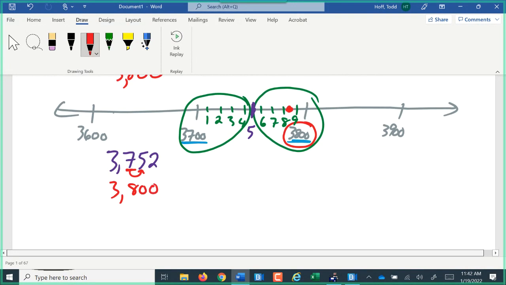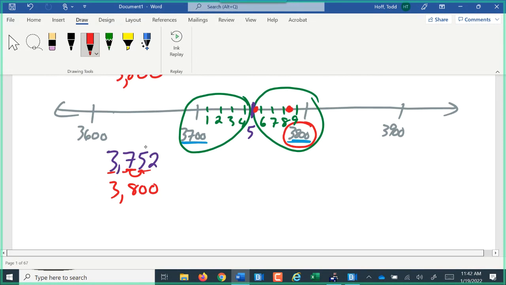In grade school, when we were learning rounding, if you had asked why to do that, you might have been told, well, we just accept that we do, or it's a convention that we've come up with. But there's a little bit more to it than that. If we place this on the number line, it's 3,752. It actually is slightly closer to the higher number.